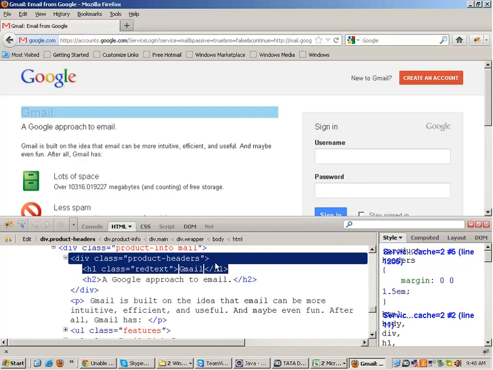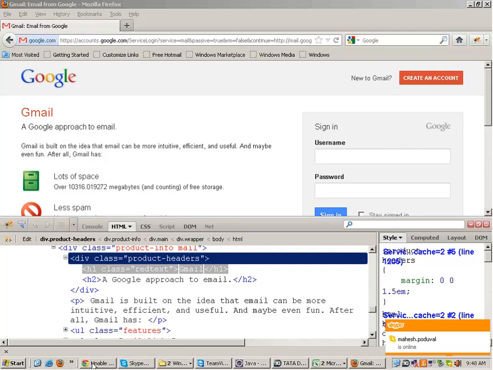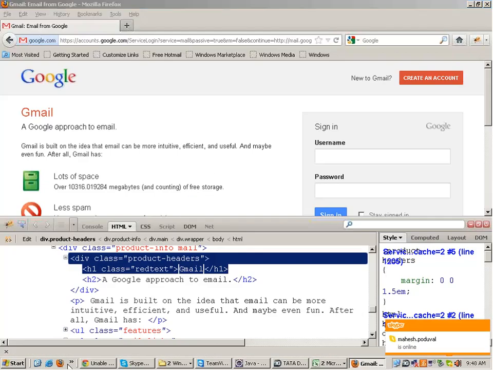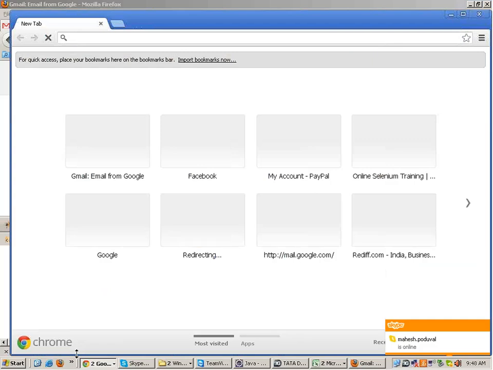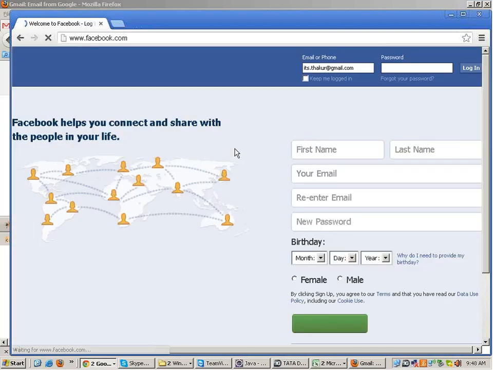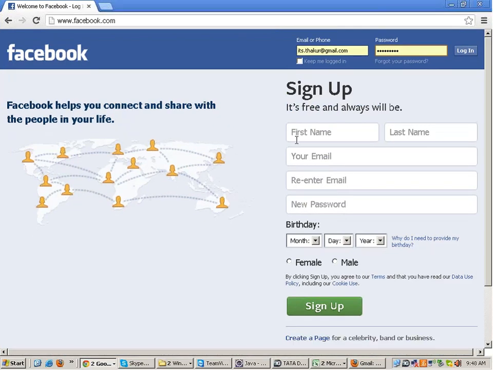But you might have a question: what if I want to investigate the page in other browsers? What do I do? Okay. Well, in case of Chrome, suppose I am on the facebook.com page and I want to investigate the components on this page. In Chrome, there is an inbuilt feature.